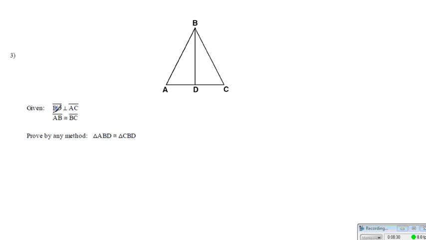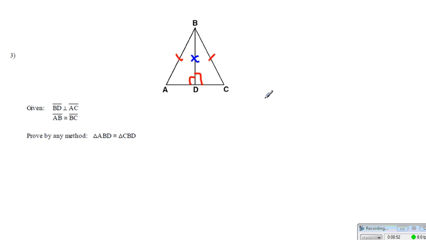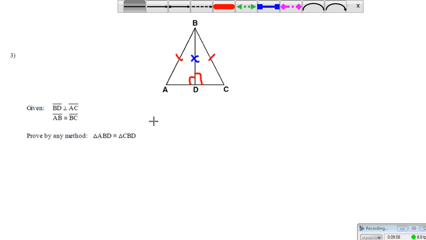Here we have BD is perpendicular to AC, which makes this angle congruent to this angle. Both of them are right angles. And AB is congruent to BC. All right, everything is very nice. Except that we need one more condition. Oh yeah, that's right. Between these two triangles, this line segment must be common. All right. And do you think we can prove that the triangle on the left side ABD is congruent to CBD? Yes, by HL, as you can see, hypotenuse, like hypotenuse, and leg. All right, let's write up the proofs.